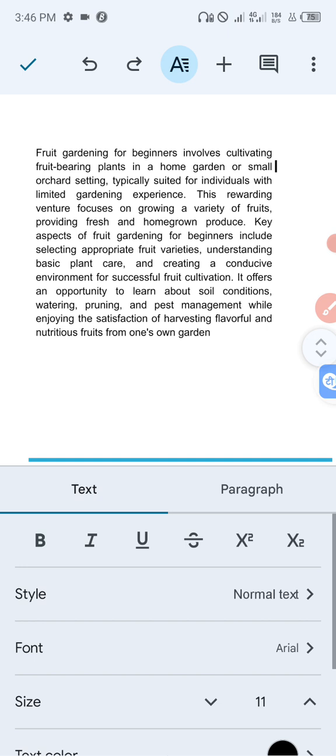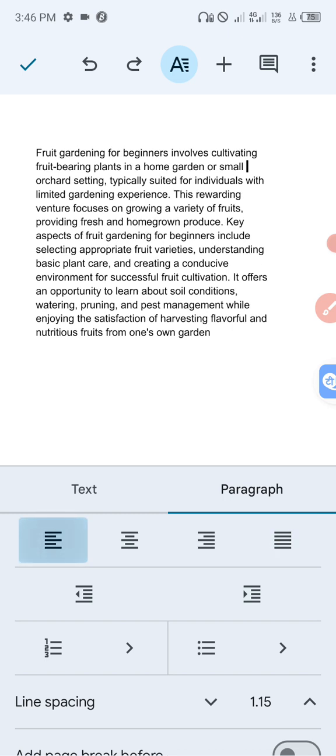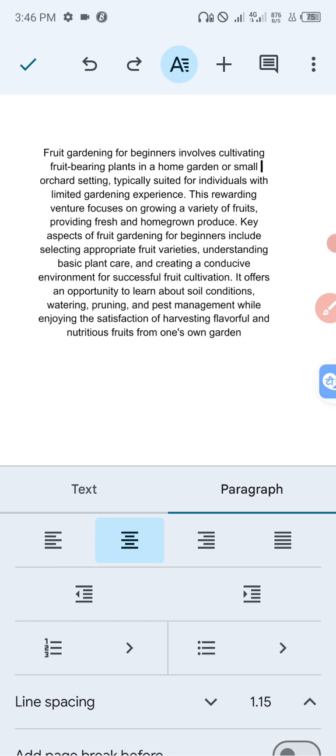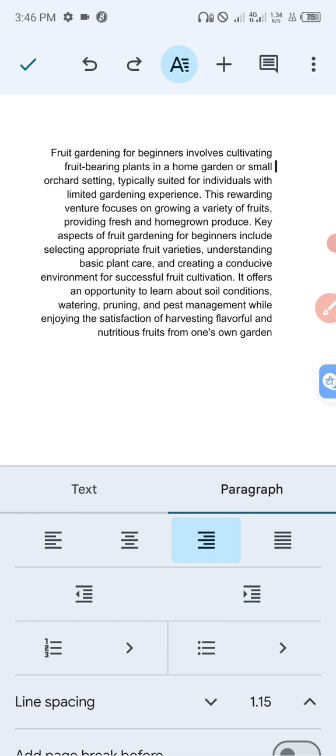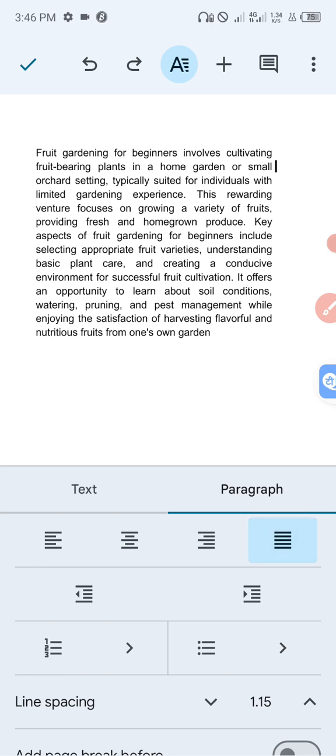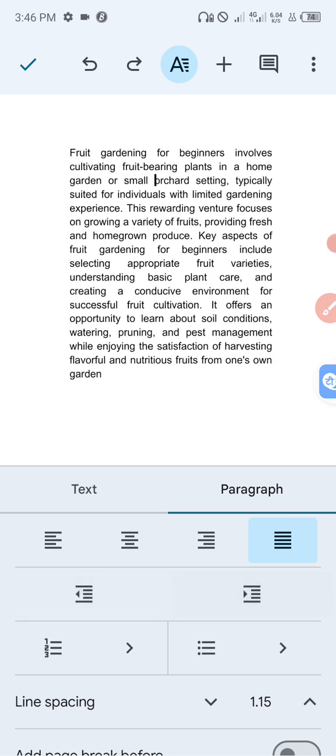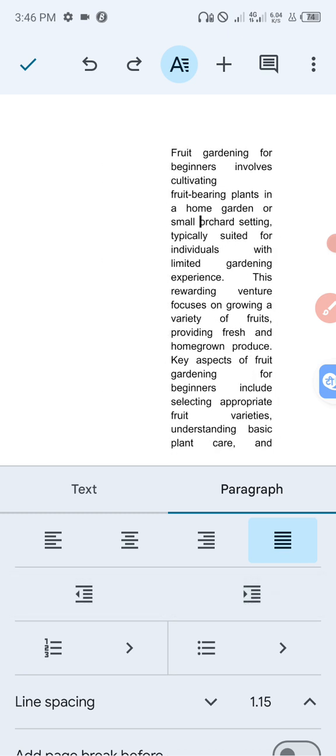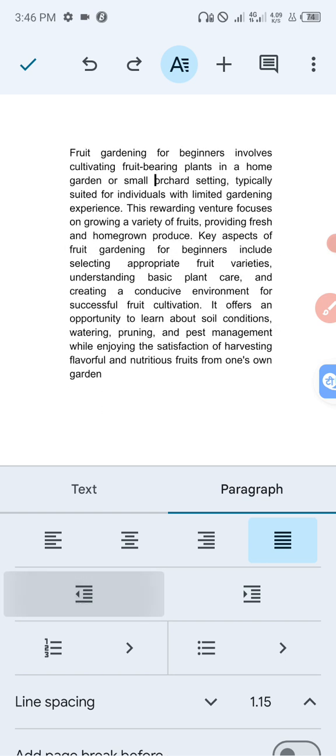Now let me explain that paragraph again. This first one is to align everything to the left. This one is to centralize everything. This one is to align it to the right side, and this last one is justify. And all your normal text should be justified. Okay. Now the next one under it is for shifting. Can you see it? That is for shifting.